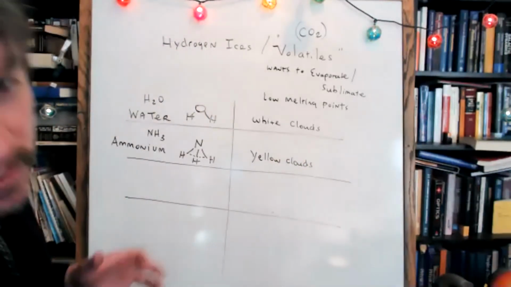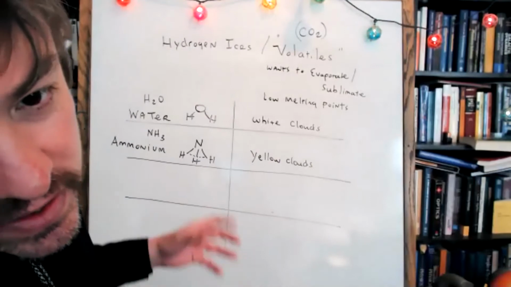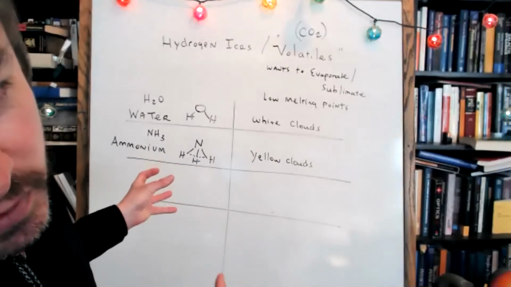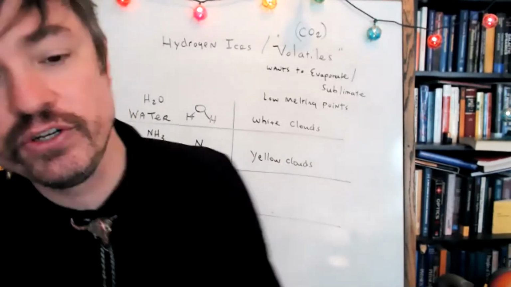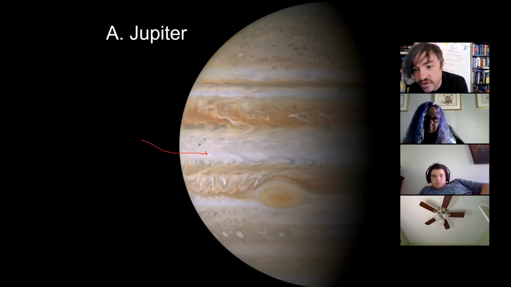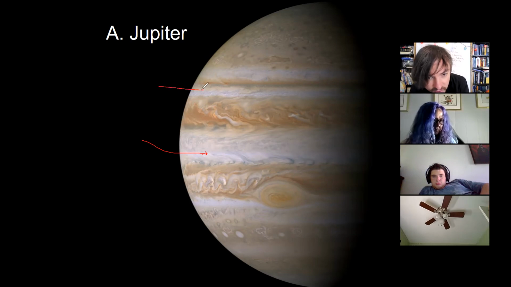I'm going to make mention of a more elaborate hydrogen ice. I've been trying to show you guys simple ones, but there's a particular cloud band structure on Jupiter that makes very red clouds. So let's take a quick look at the cloud tops of Jupiter. Notice that you guys can see some white clouds. You guessed it, that's just condensed water, just like the white clouds on Earth. You can also see some yellowish clouds, and those are, of course, due to condensed ammonia.